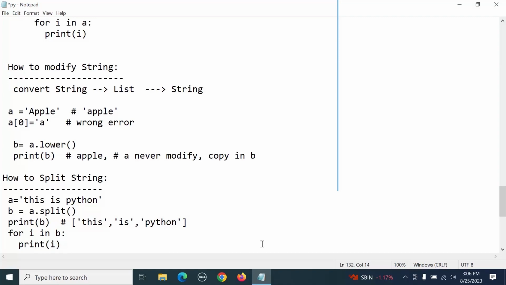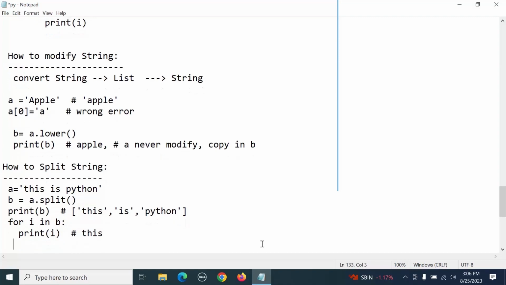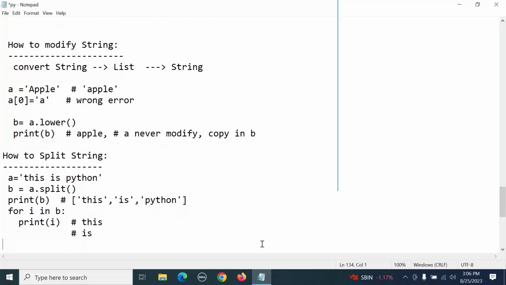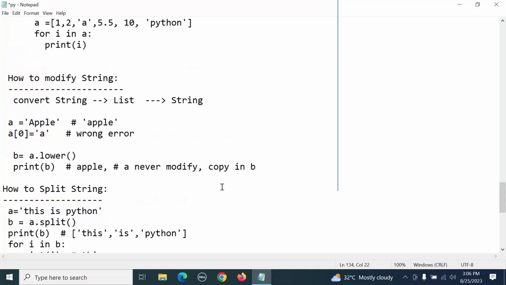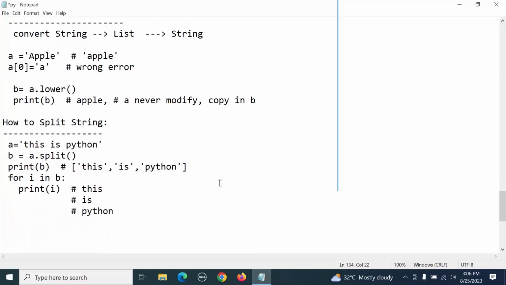So like this, here the output is: this, is, a, Python. So like that, a split operation will take place. So whenever we want to do the modification of the string, internally what we are doing is converting into a list and then doing the process. The same thing we will discuss in hands-on.